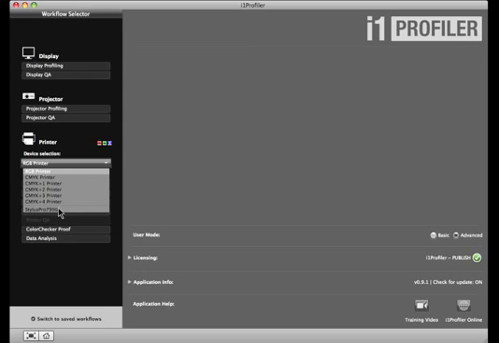At the bottom, i1Profiler lists all of the printers installed on your computer. Just select the printer you want to profile, and i1Profiler will choose the right color space. If your printer isn't listed, you need to select the color space yourself. If you're using the driver that came with your inkjet printer, select RGB. Some newer printers actually have 6, 8, or even up to 12 inks. But if you're printing through the print driver provided with the printer, then it's an RGB printer, and that's what you should select.